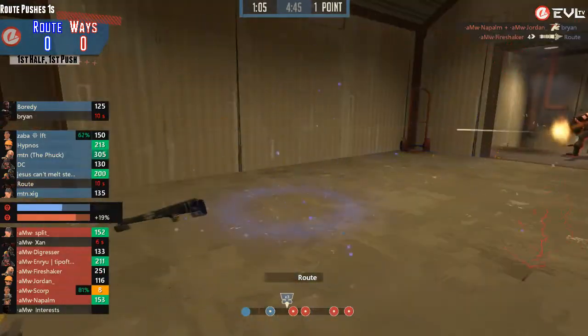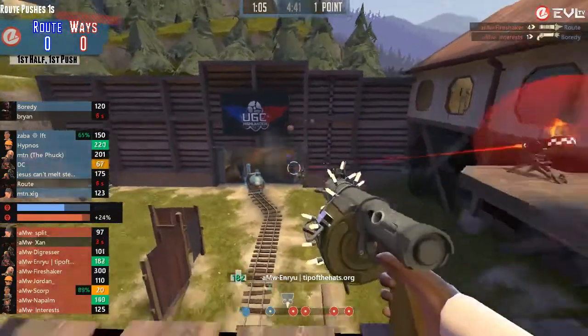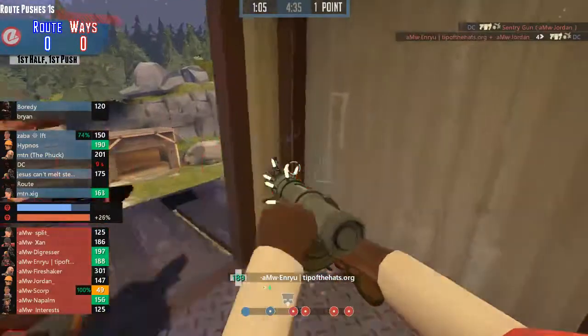Soldiers here on the flank side trying to do some good work. He gets taken out by Fire Shaker, unfortunately. And yeah, the cart's now through the tunnel. Sentry Gun is down, so now there's kind of a little bit of advantage here for Blue. The problem is they're down by about 30% Uber.